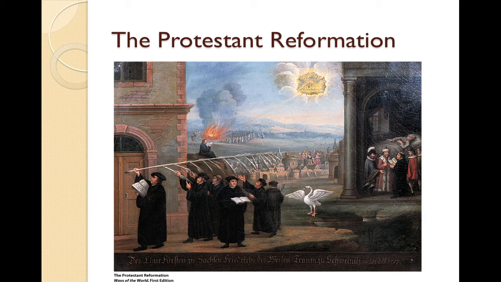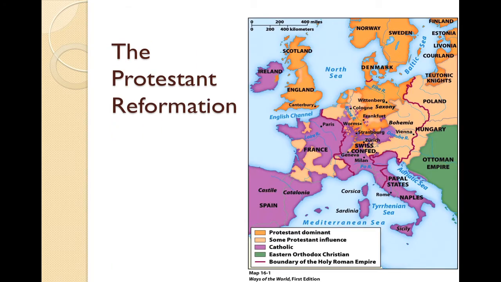Helped by the recent invention of the printing press, Luther's ideas circulated around Europe and found adherents from a wide variety of social, political, and national backgrounds. As kings chose sides, entire nations were dragged into war between Protestants and Catholics, culminating in the 30 Years' War. This war devastated the population of Germany, and with the peace that resulted, the authority of the Catholic Church over Europe was permanently weakened. So as you can see on this map, the orange colored is the new Protestant denominations.